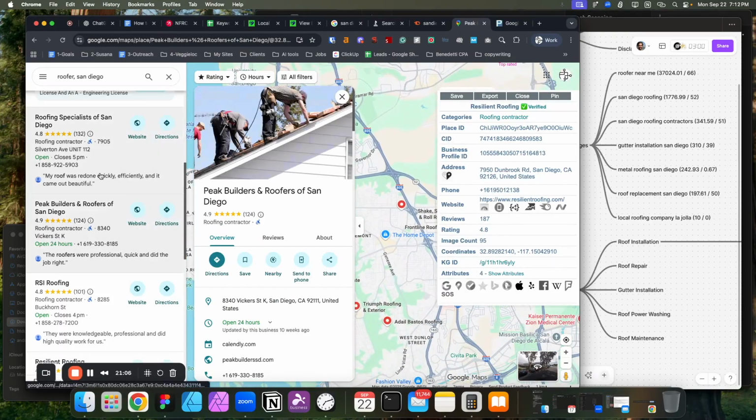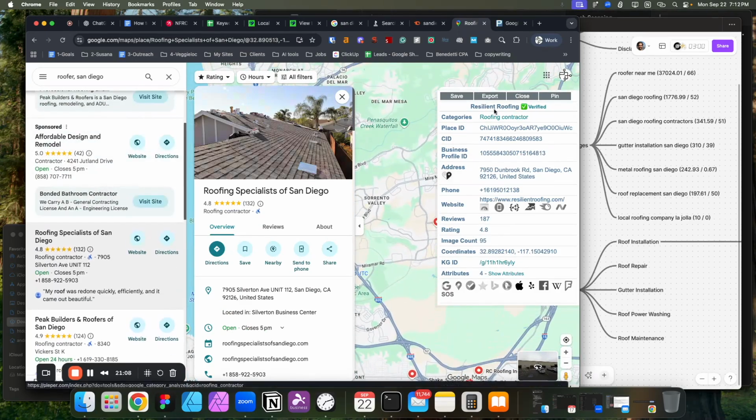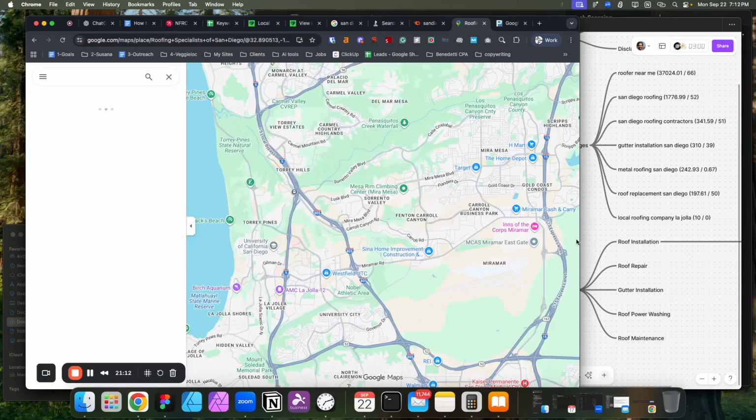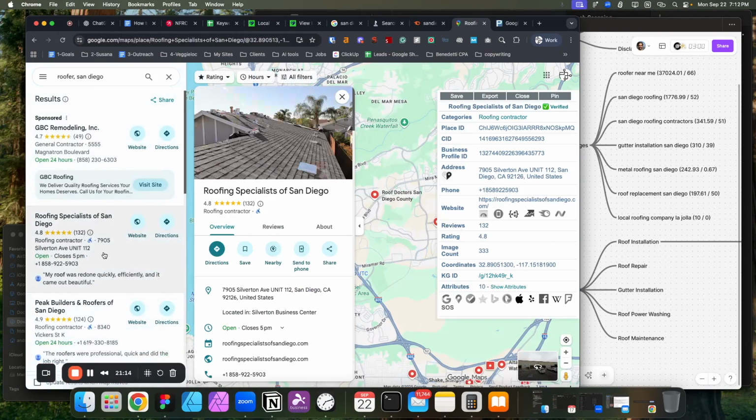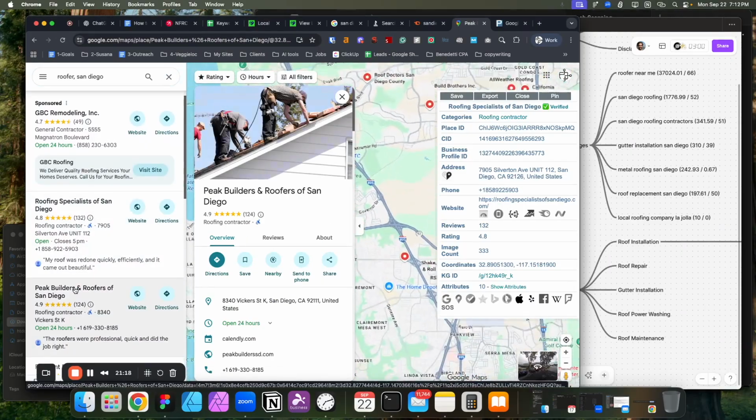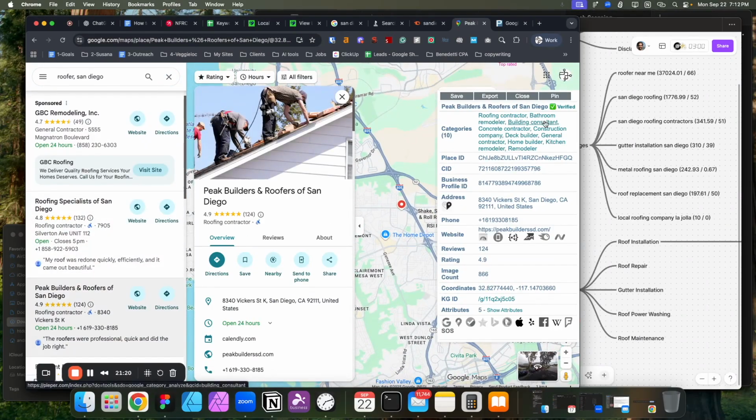So let's see. I think this second one. Let's refresh the page here. Sometimes Plepper needs to be refreshed. Okay, let's check that. Okay, great. Now it changed. So yeah, they have a deck builder. Maybe you do decks as well. Yeah. Okay, so those are the categories.